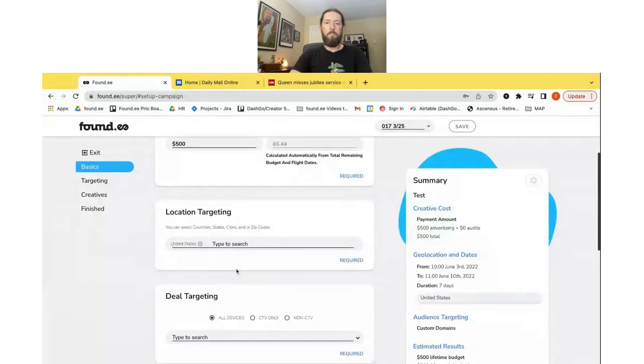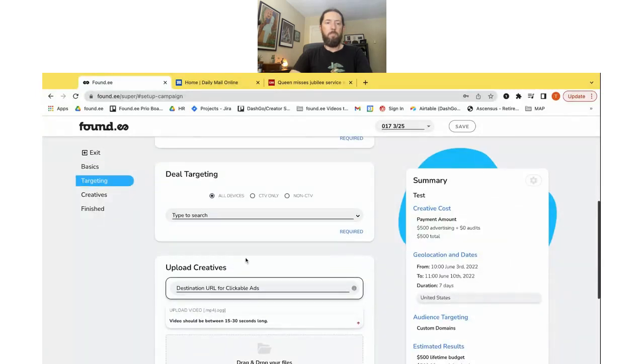The next thing we'll cover is our deal targeting. This is where you set the actual deals, the actual networks that you're displaying your ad on. You'll see there are 3 different categories here for where your ads can be targeted: all devices, CTV only, and non-CTV.